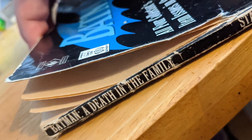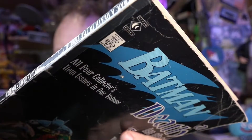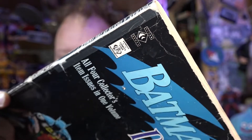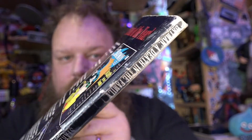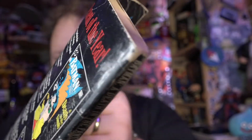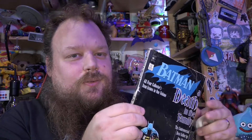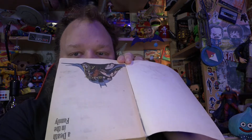Acid-free bookbinders tape is fantastic for bringing the book back together, for securing and reinforcing the spine. It also sits quite matte, unlike sellotape — it's not shiny. So it's a little bit visible, the colour is slightly greyed by the tape, but it's not super visible. It's the perfect tape to rescue this book from the brink. I also used some on the inside as well, just there on the spine — just a touch.